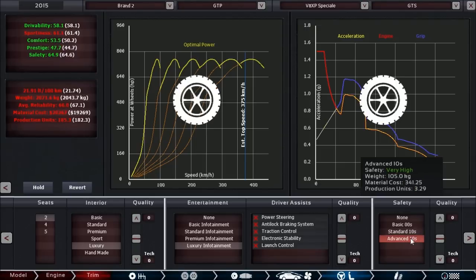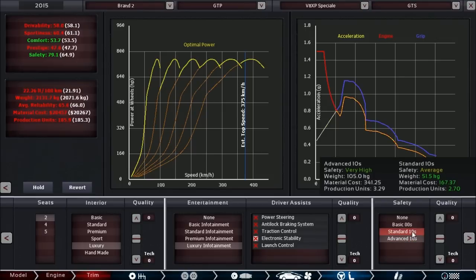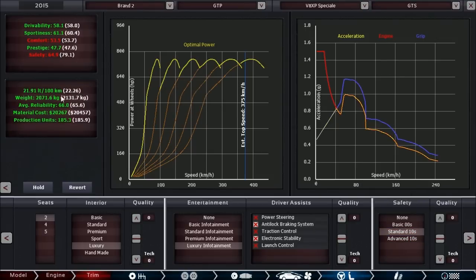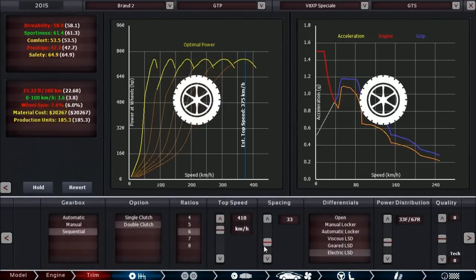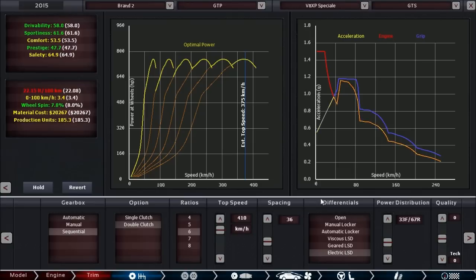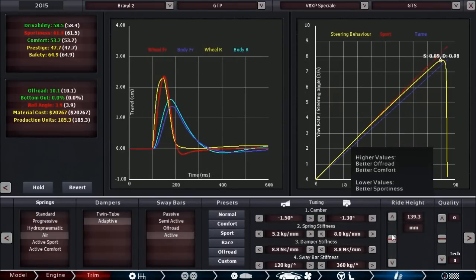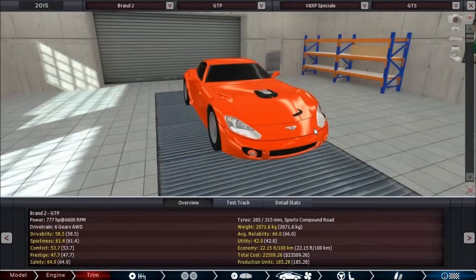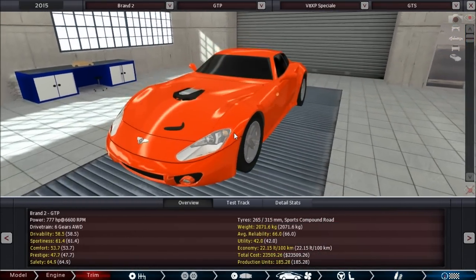Advanced safety, maybe. This car is so heavy. It's so heavy. More than 2 tons. 3.6. 3.5. Oh, this one. Yeah, there we should be at the limit, as you can see here, otherwise we break through the barrier of grip. And that is looking fancy. So basically, the suspension relative to the other cars is now softer, which makes sense, because this is the most luxurious version, so we want a bit more of the other stats in there. And look at this beautiful engine looking out of the Z-bonnet.